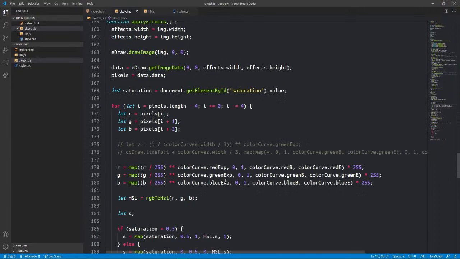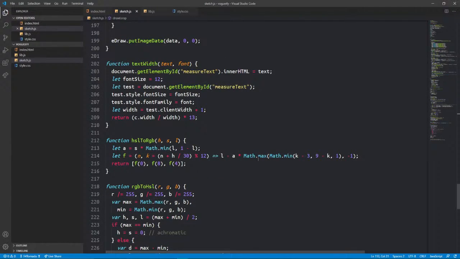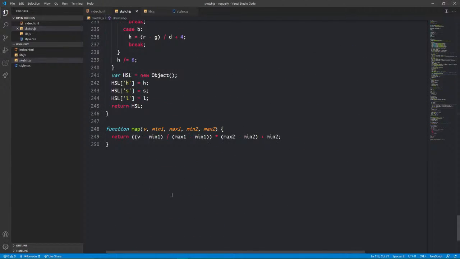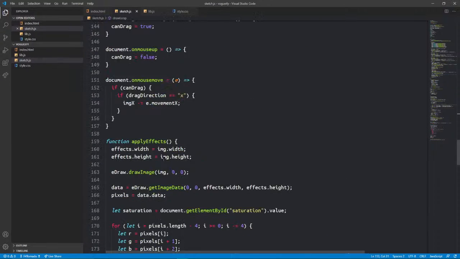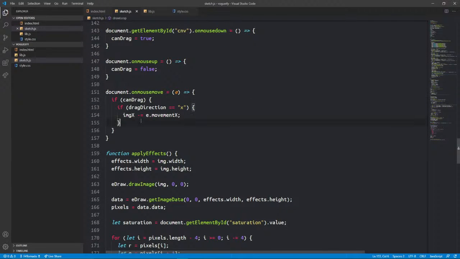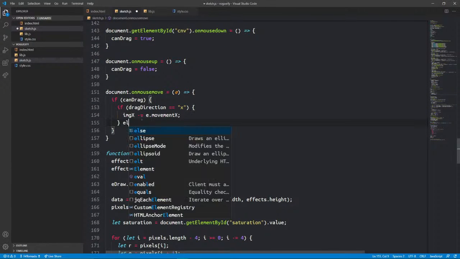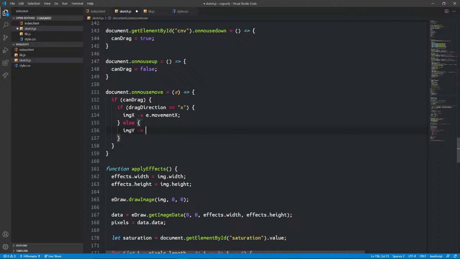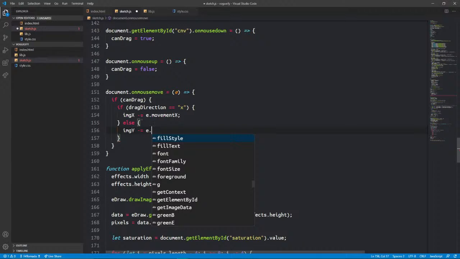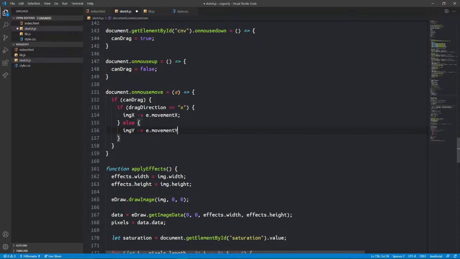So now the drag direction is y. So now I need to have it do something different when I drag on the screen. So I need to do else the image y minus equals the event dot movement y.